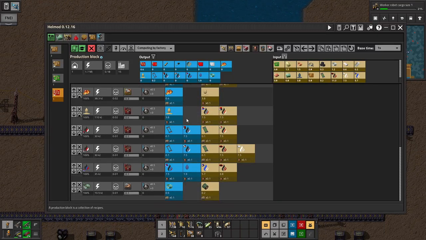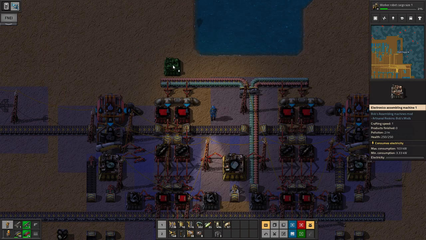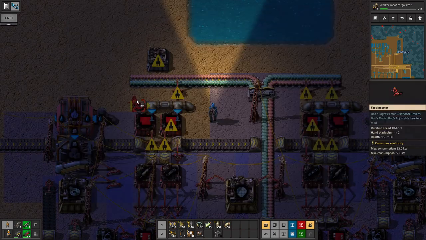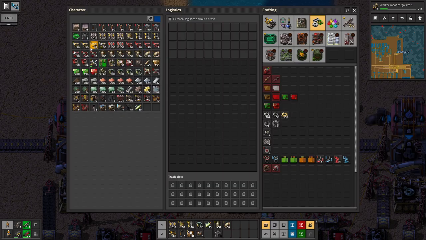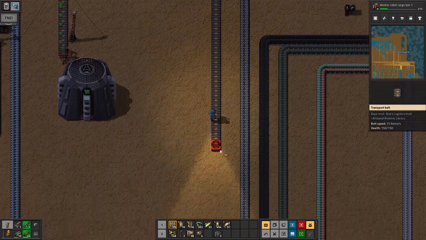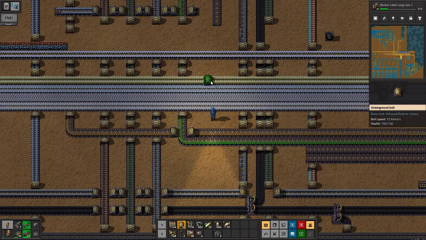Cool. How many boys these need each? Just one. So we can do something like not that. Like this. Yes. Yes. Yes. Nice. Copper wire and silver plate. There's the silver.